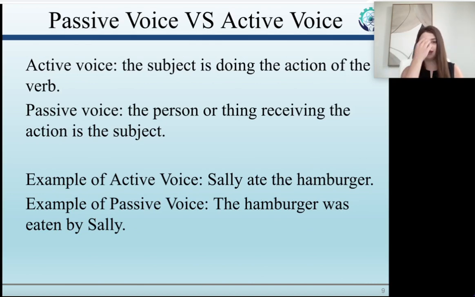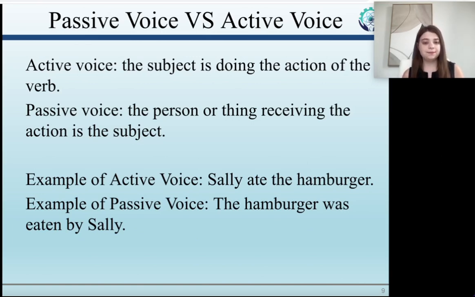So, that's active voice. Now, passive voice is where the person or thing receiving the action is the subject rather than me. So either I as a subject am left out, or I, as the original subject, become the object now, right? So the doer is no longer the subject. It's the receiver who's the subject. So for example, let's think of an example here. Instead of saying I ate some food, we could say food was eaten by me, or that food got eaten, for example, right? Because the new subject now is the receiver of the action, not the doer, right? It's not all about me doing things, it's about whoever received those things, right?